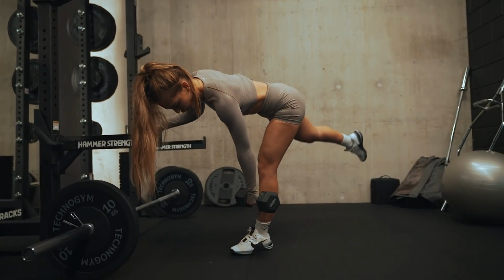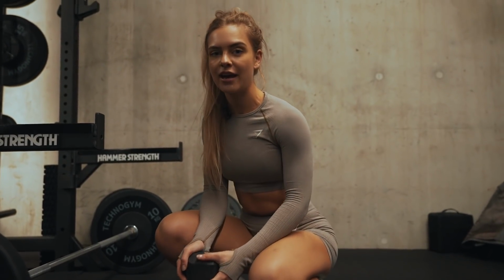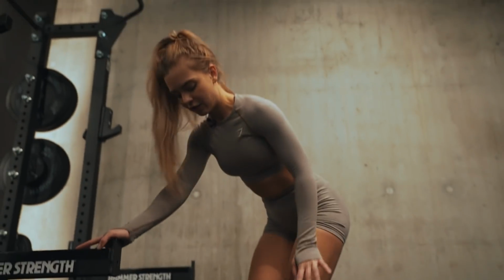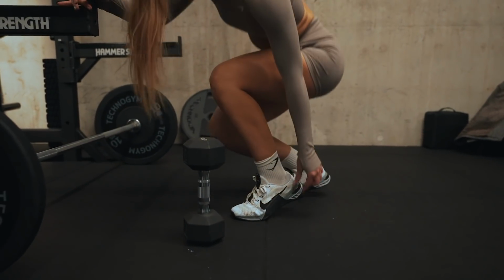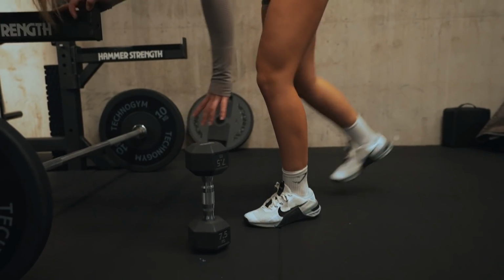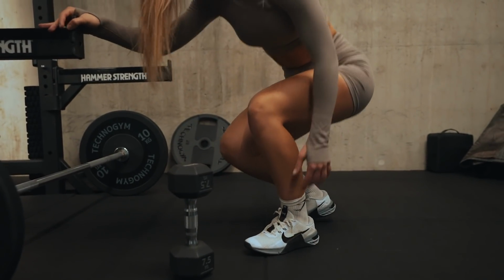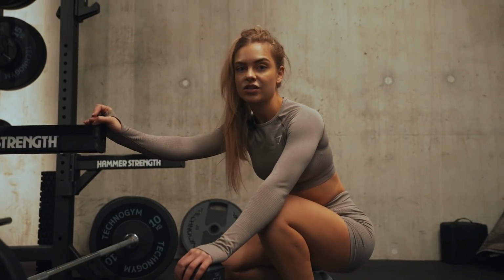What I found with this exercise in particular is that the type of shoe that you're wearing is really important. So make sure that you have either a flat sole or no shoes at all. Because I found that if I have a sole that goes like this, where the heel is lifted more off the floor, then you will get off balance really quick. Whereas with these shoes, they're a flat sole. I have a lot of grip, I have a lot of balance, and that makes this exercise easier.